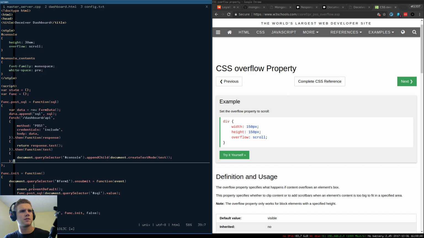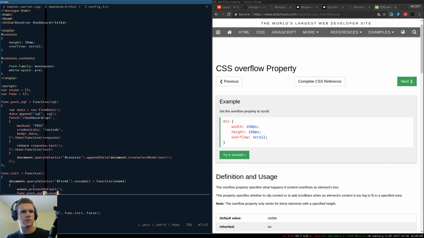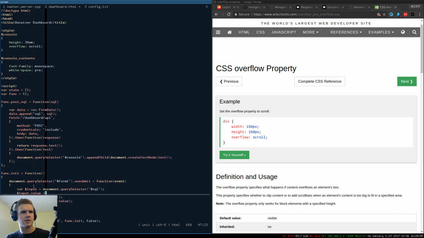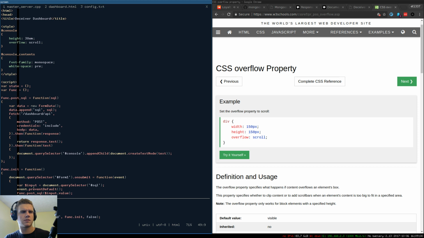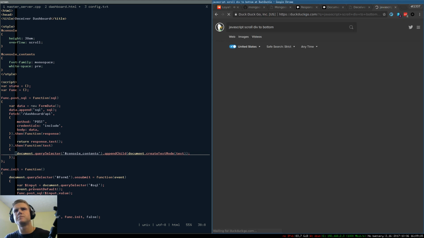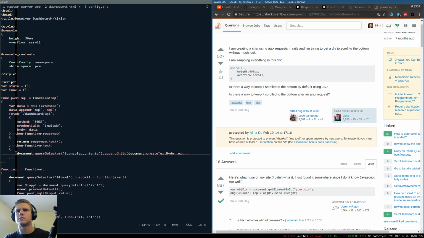And then put value contents. JavaScript scroll div to bottom. Aha!